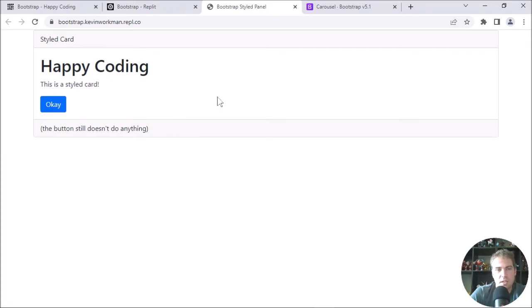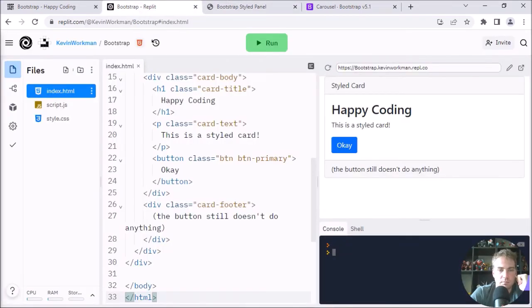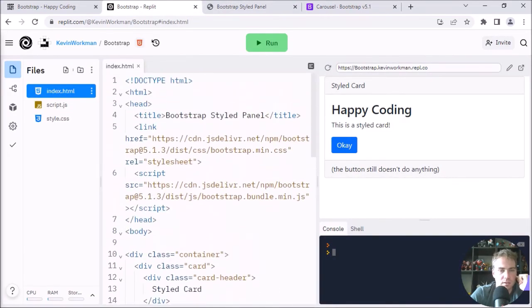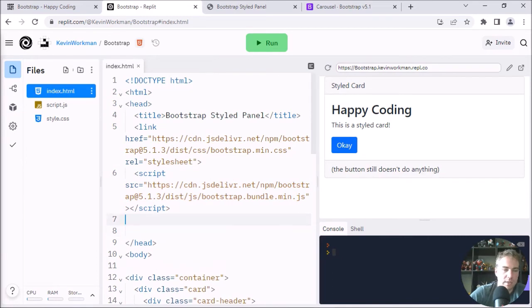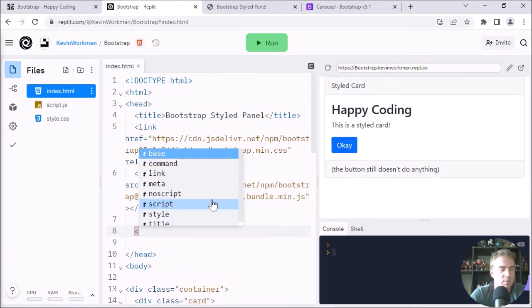Cool. But you're not bound to that. Just because you're using Bootstrap doesn't mean that you can't do any styling yourself. So you can add more styles to it. There's a few ways to do that, and this goes back to our lesson on CSS, but I could load my own style file.